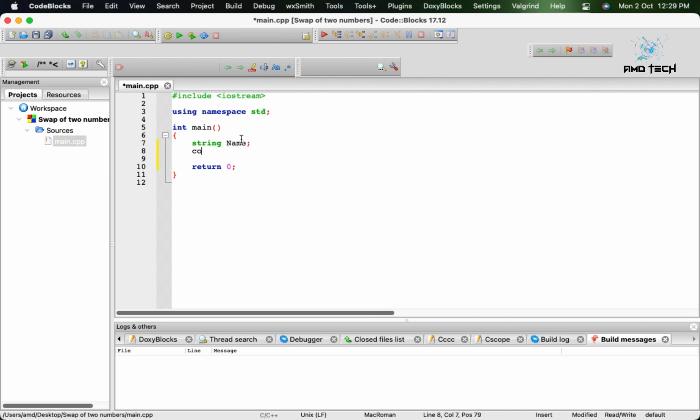Come down, cout. Let's make it more nice. Swap. So I'm going to design this. I'm going to end the line. So again, cout.